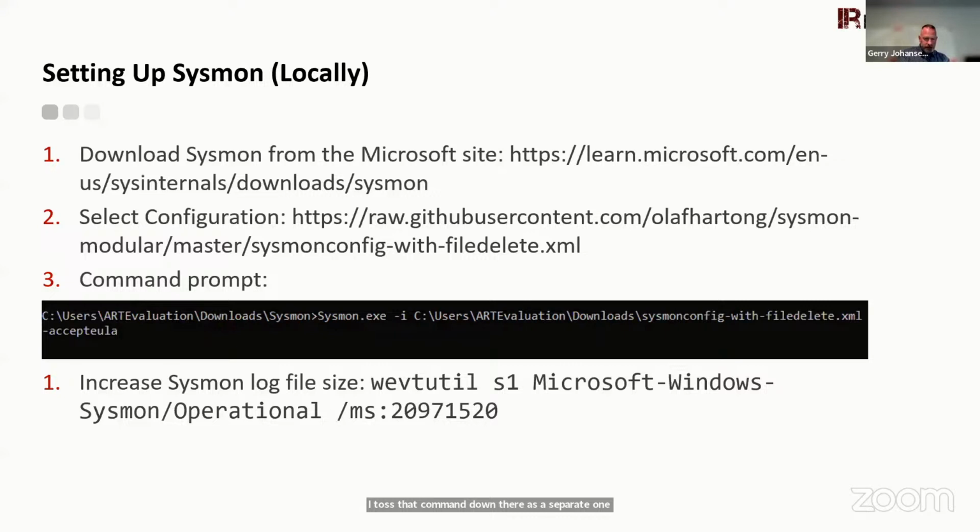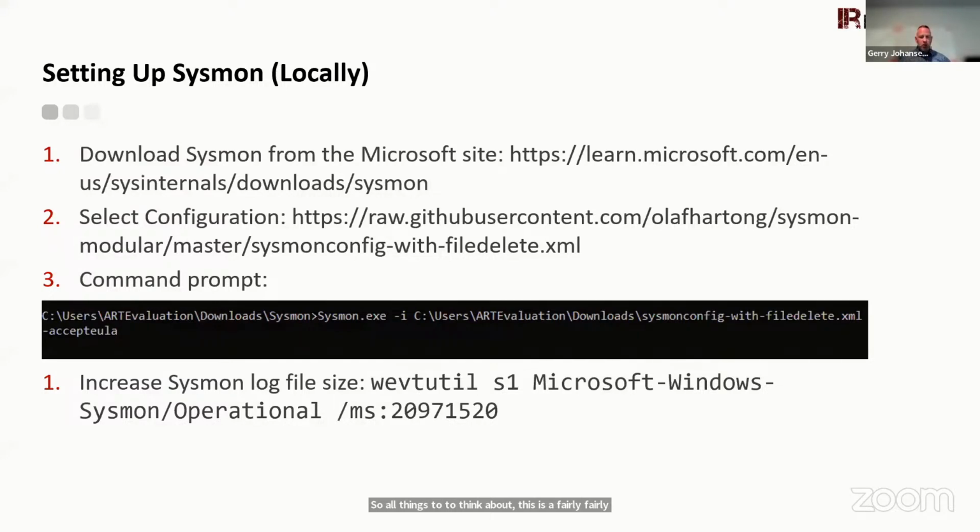So this increases it to just 20 megabytes of data. So if you think about, and this is something I would recommend looking at, see how much data you have. I think I've got about 3 to 4 or 5 days' worth of data. It's more than enough, say, to investigate some detection that you get on a system. So all things to think about. This is a fairly straightforward process. Does not take a lot.